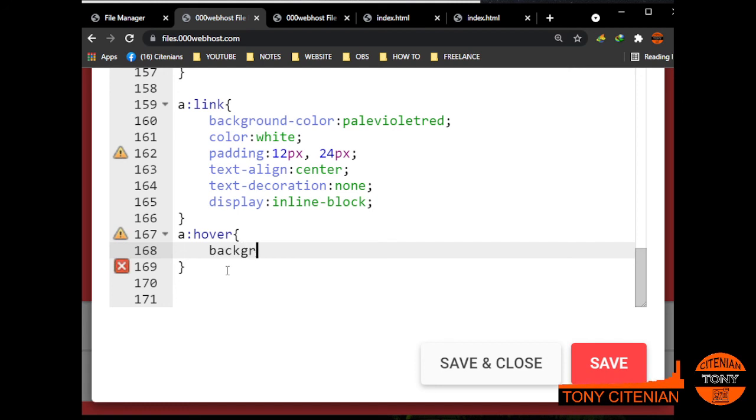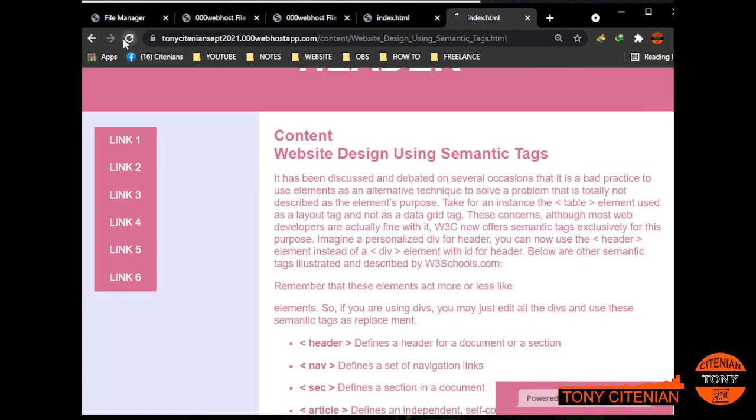Background color is lavender. Save. So let's see what will happen.